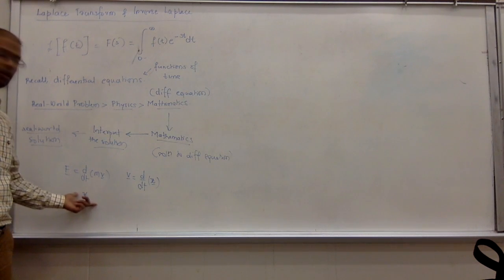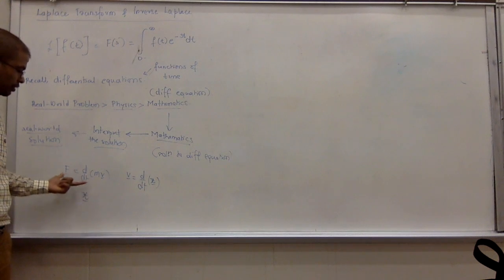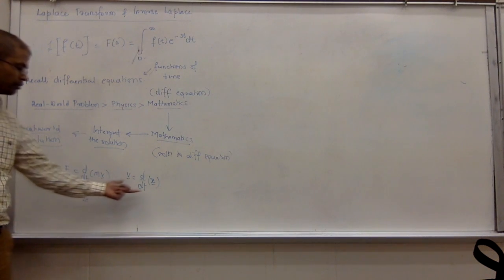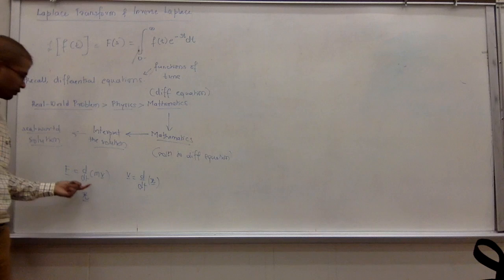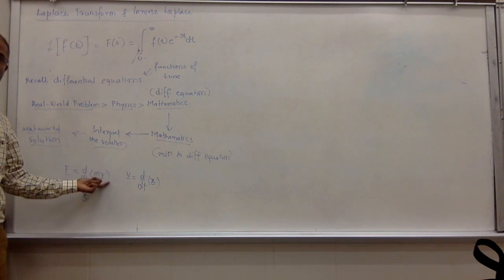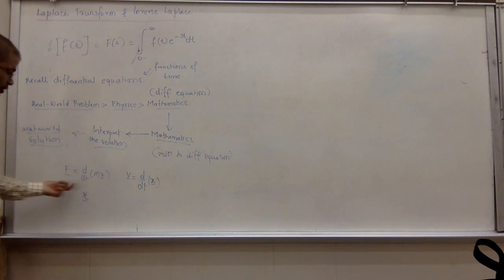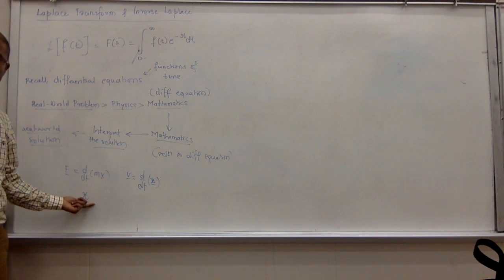If you are trying to fly your plane, you'll apply this and formulate how the momentum of the plane is changing with respect to the applied force or the thrust. And then when you solve for this at any given instance of time, you're going to get this x, which is the position of that plane, or an aircraft. That is what you need.